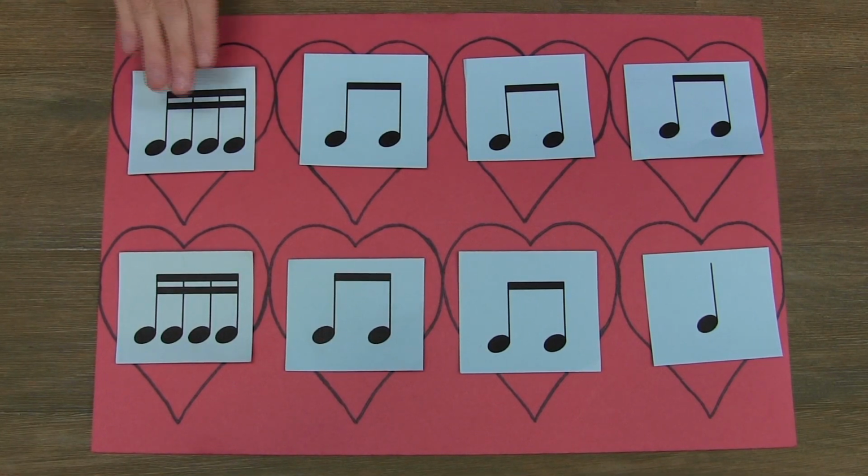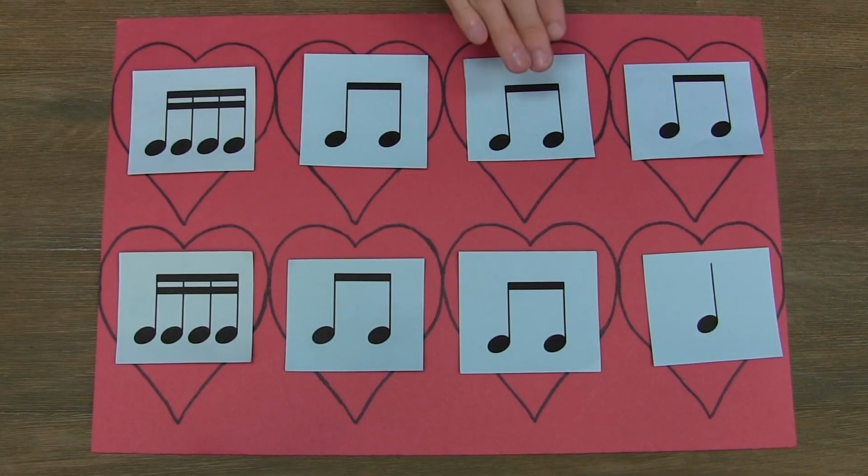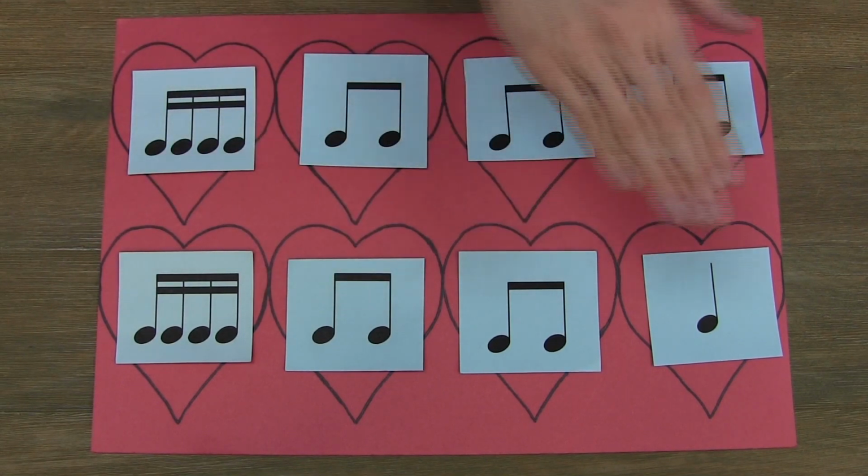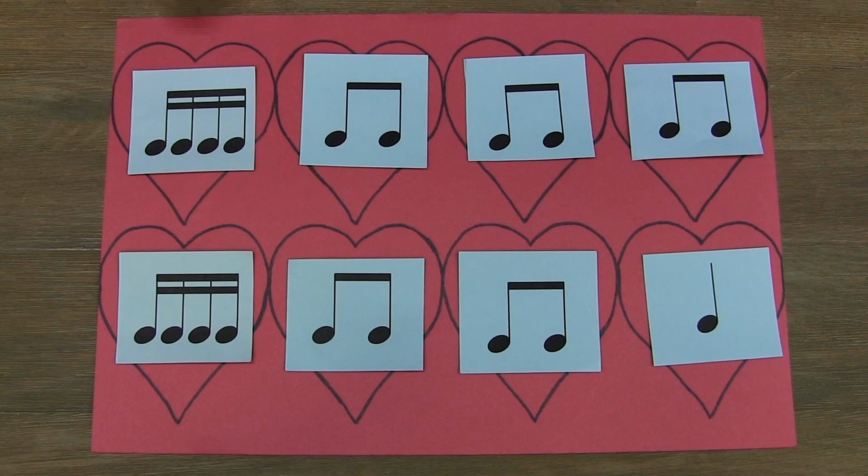Now let's try to say this row of rhythm using rhythm words. So we'll say ticky, ticky, for the 16th notes, and we'll say TT for the two eighth notes. Try to say it with me and point to the beats. Go. Ticky, ticky, TT, TT, TT. Good.